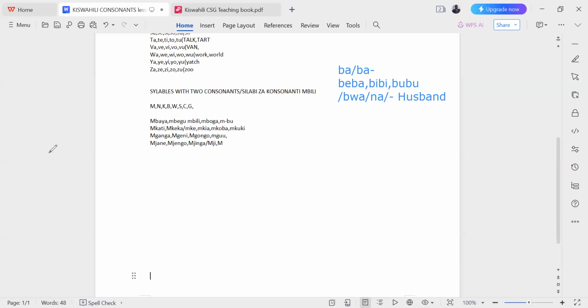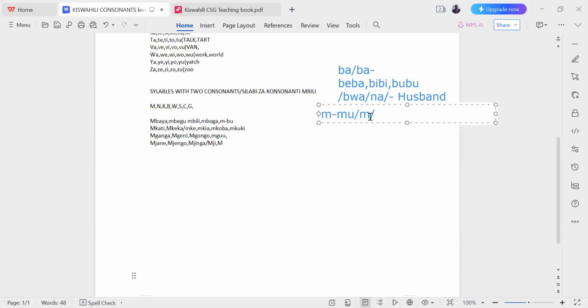This was just an introduction part. When you look at the letter M, which is ma, we pronounce it as in the word mom. Say the word mom, and see how you pronounce the last letter. That's how we pronounce the M in Swahili, like this last M in the word mom.